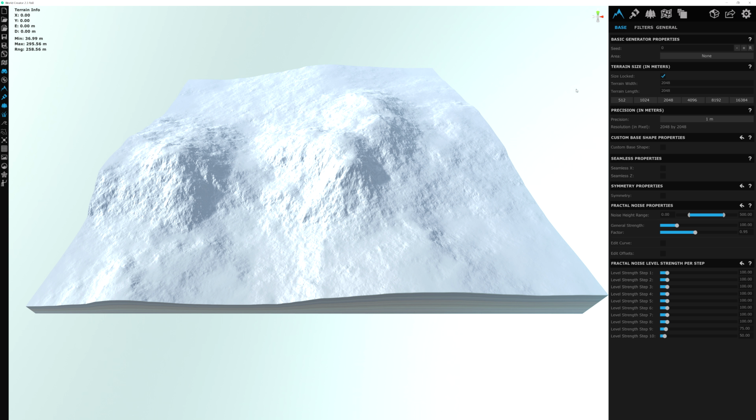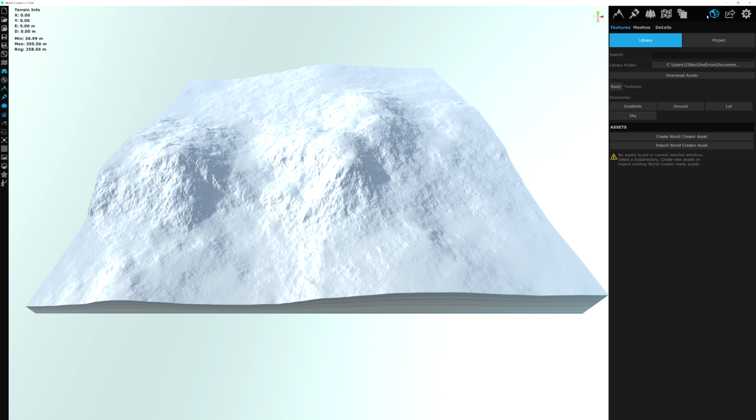Next, let's take a look at our 3 utility tabs in the top right. First up is the Media tab right here. Let's go ahead and just click this. It is comprised of 3 sections, the Texture section, Meshes, and Details, which basically just establishes the type of media that we're wanting to search. We also have the ability to search between our local library, where the main World Creator 2 asset library is located, or we can select Project, which will house all the assets that we have associated with our project here.